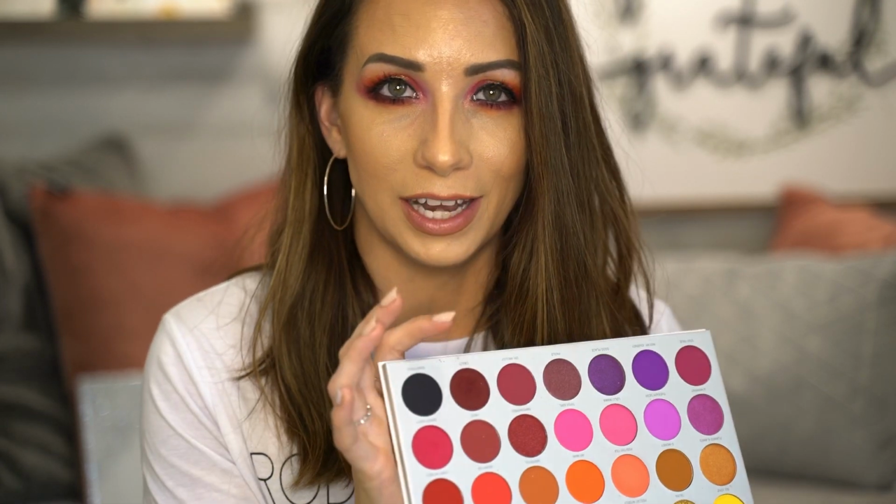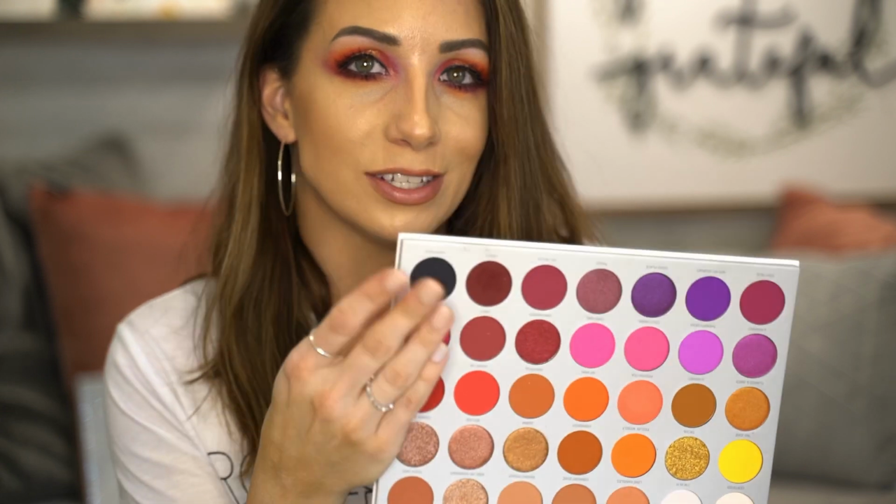I mean, it's definitely a lot brighter than I usually wear every day, but I just had to test out these colors and they're so nice and blendable. They really show up on your eye what you think they're gonna show up as. Like, it doesn't look bright and then you go to put it on and it's just kind of faded. It looks like it looks in the pan, which is really nice.